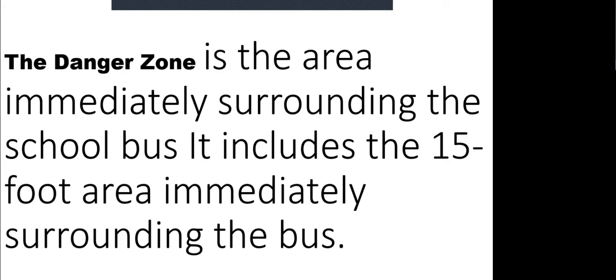The other thing, place the transmission into neutral. Open your service door slightly, activating the red lights. Now, be on high alert when you crack that door that all your students are seated. There's none running up and down the aisles. They're all contained in their seat. Because you're approaching an area, you're fixing to perform a service that is very, very dangerous.